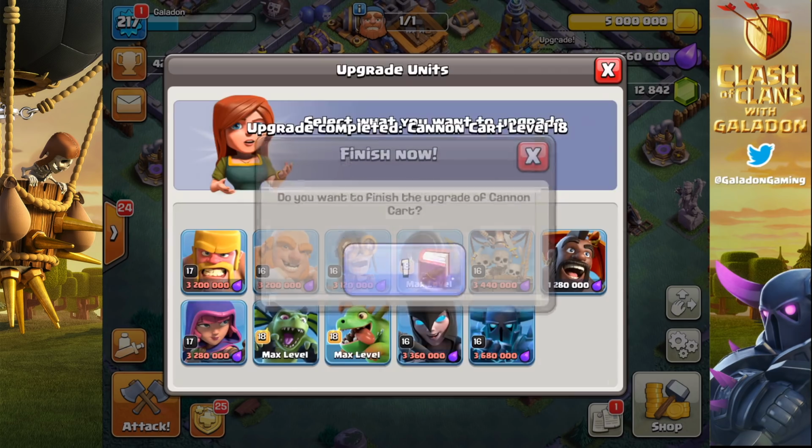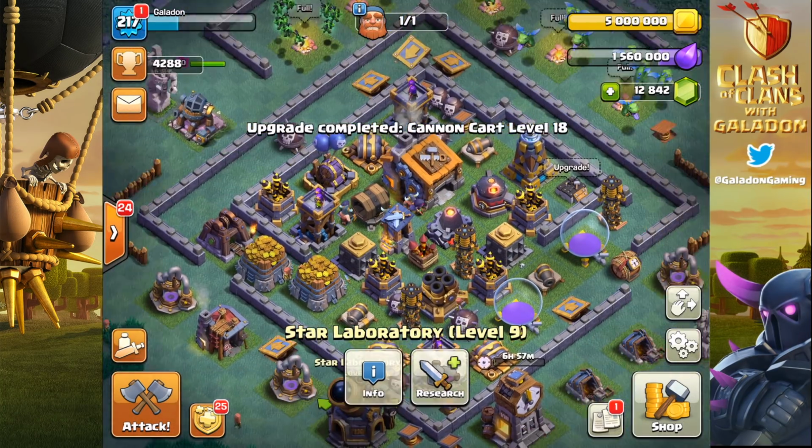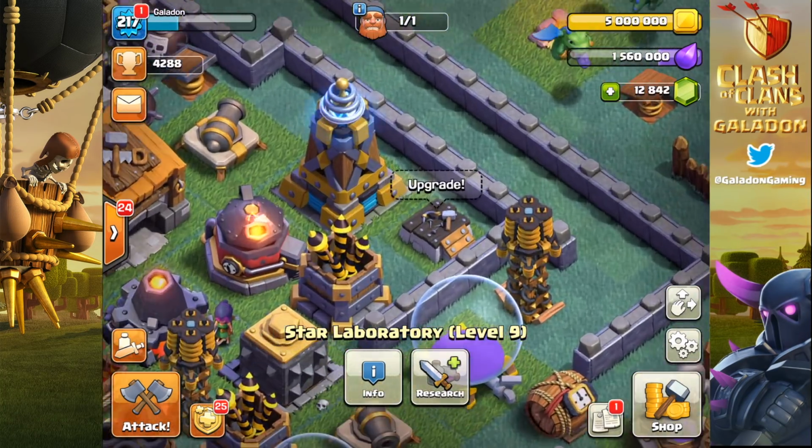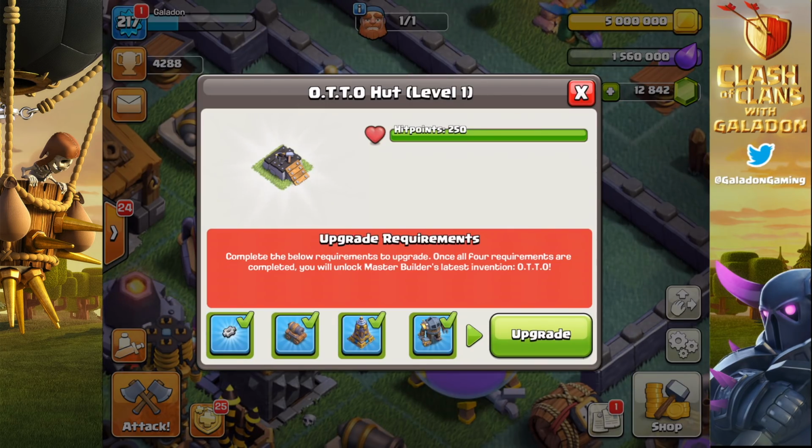Now, we got the cannon cart to level 18, and then I realized, wait a minute, we have accidentally maxed out auto, because that's right, we had already done the gear ups. We had maxed out the cannon carts, the Mega Tesla, and now the battle machine.